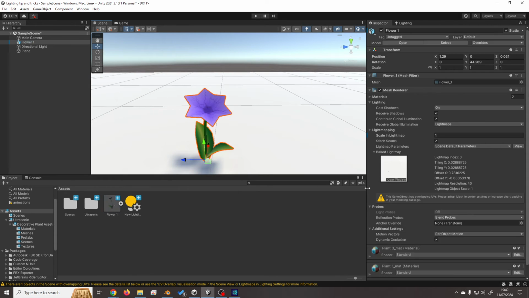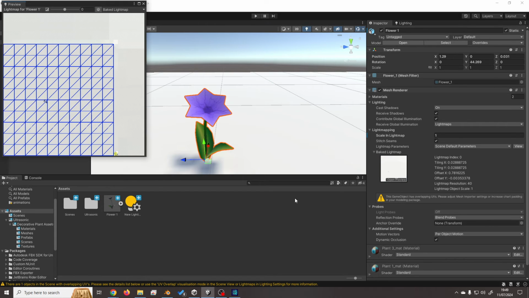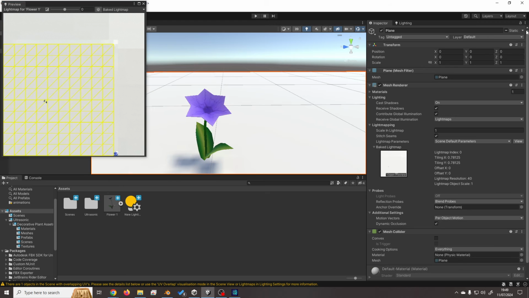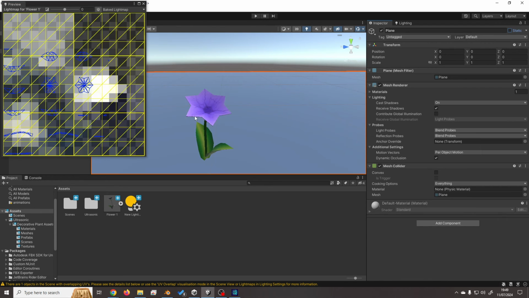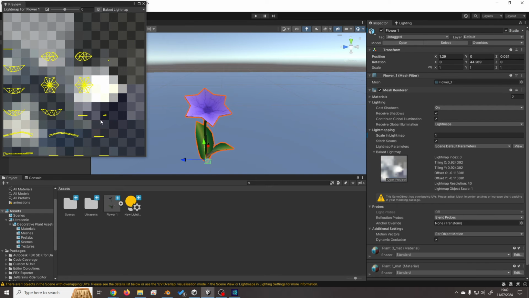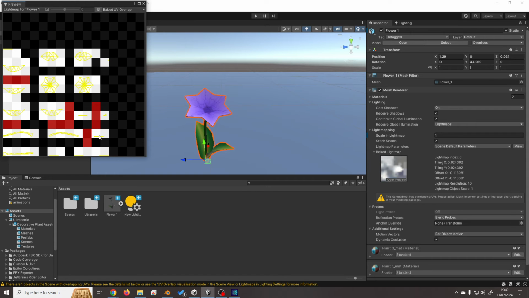And this is why I wanted to explain the scale and light map setting. It's still saying it's got overlapping UVs, and I'll show you why. Let's turn off the plane so that we're only looking at the flower. If you pull this menu down where it says baked light map, and choose baked UV overlap, you've got all these red bits here.